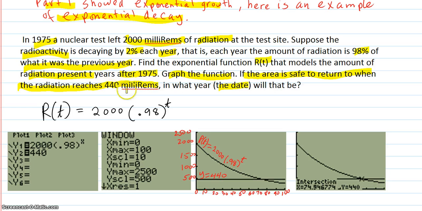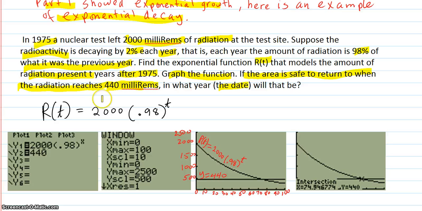You know, we all receive a certain amount of millirems per day from the sun, from microwaves, from all kinds of things that we're around every day. So there is a minimum amount where it is safe.